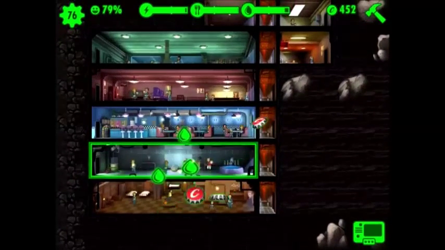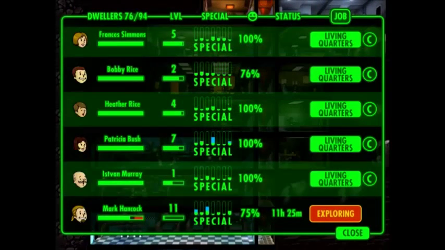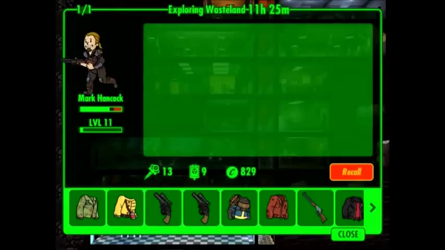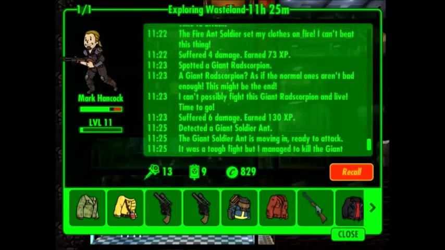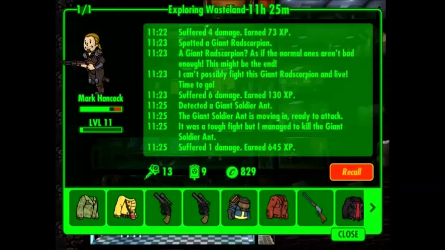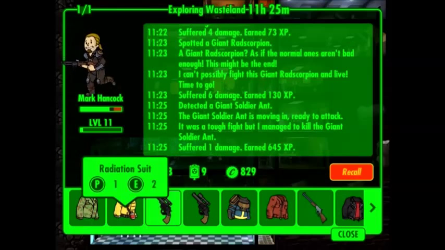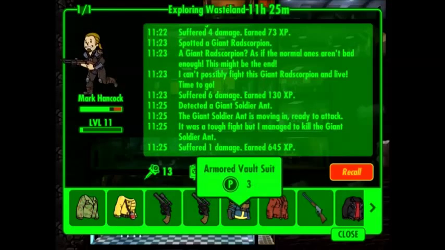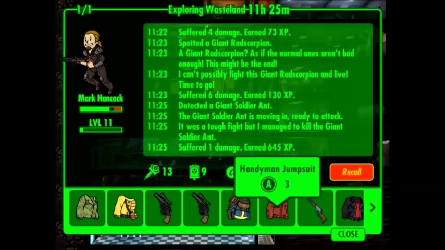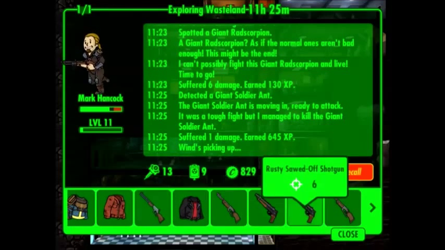You can also send dwellers exploring. I sent one exploring yesterday. So you can see here, you get a description of what happened. And then, if he is lucky, he will pick up different things. So he has gotten lots of different weapons and outfits. See if anything is good. Well, those shotguns maybe I can use.